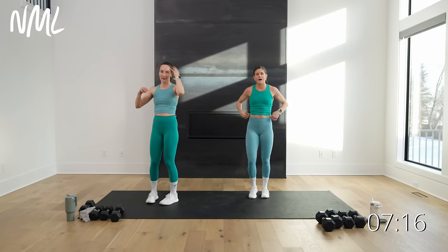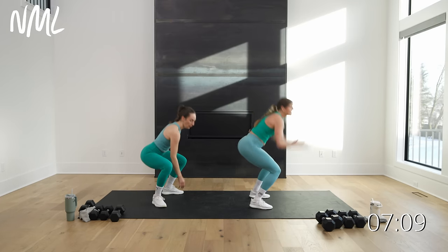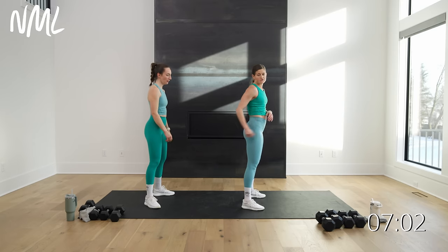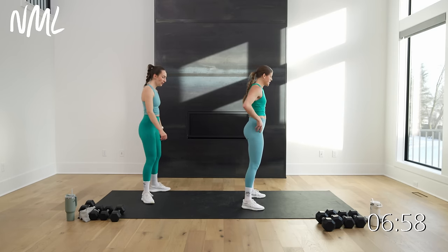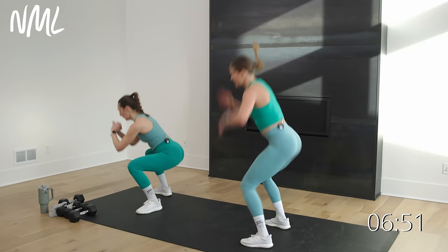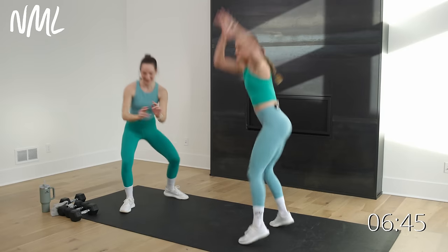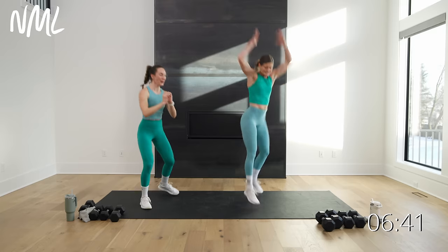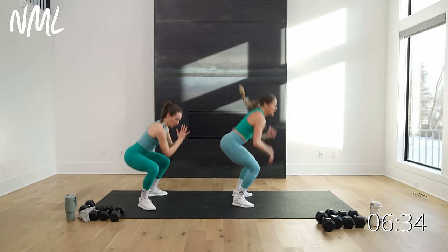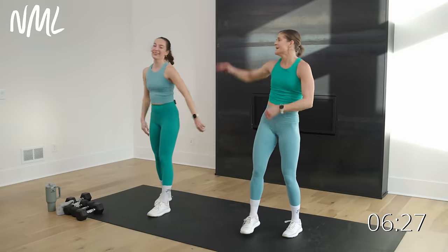Body weight — we're going to go big. Rachel's got an awesome low impact option, the pivot squat, moving in all planes. I've got big surfer squats — 180s, like you are surfing. Switch, surf, switch, surf — it's big and it's 30 seconds. Let's start facing right. We go in three, two, let's go. 30 seconds — how can you add some power, some intensity today? Rachel stepping back to a 45-degree angle for a nice pivot squat — this is your transverse plane, pivots and twists. It's functional, good for your mind and muscles. Last five, four, three, two, and you're out. That gets a holy bananas!